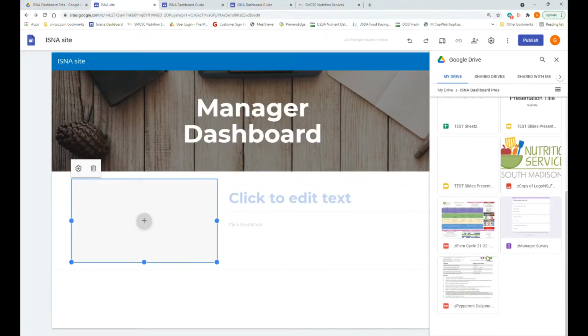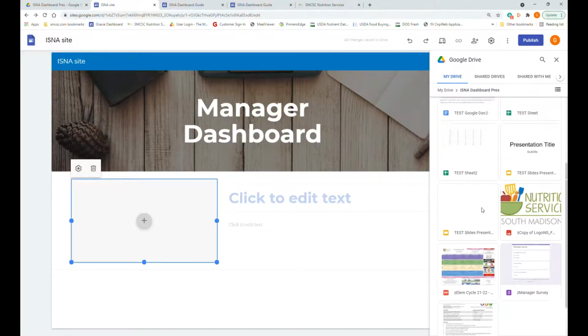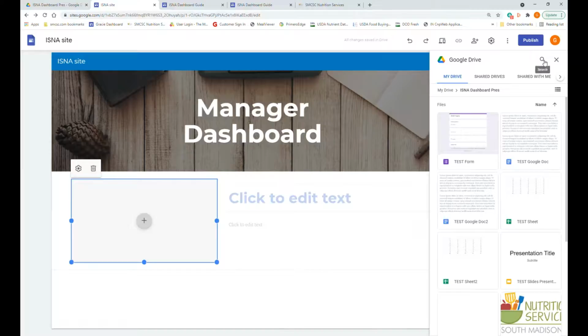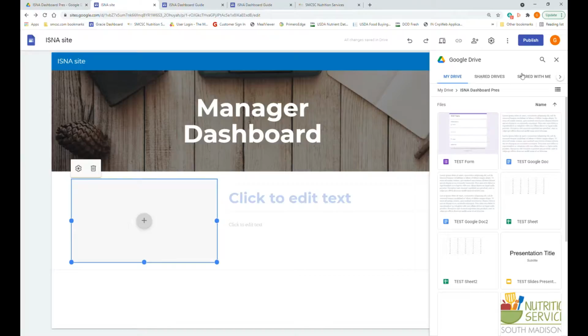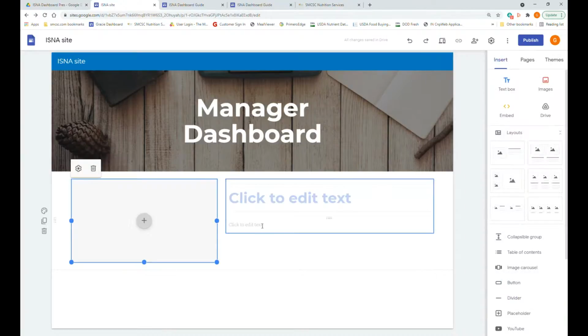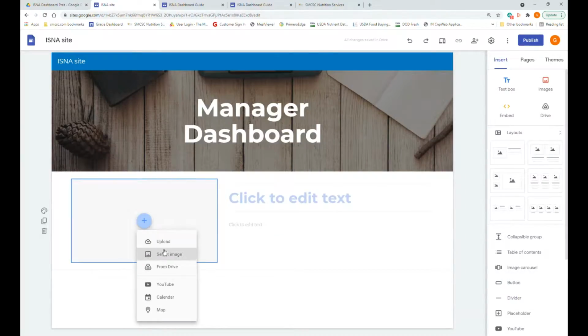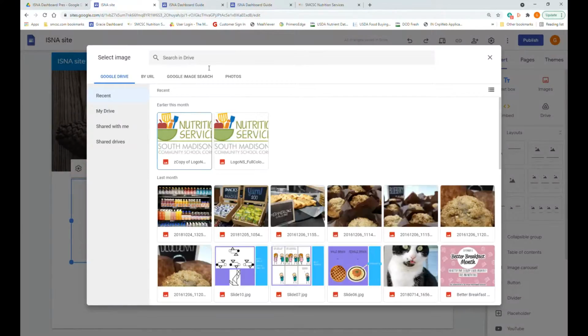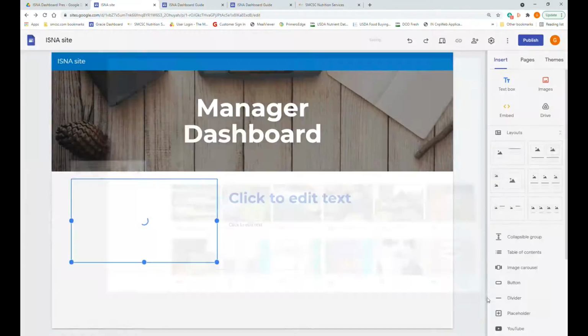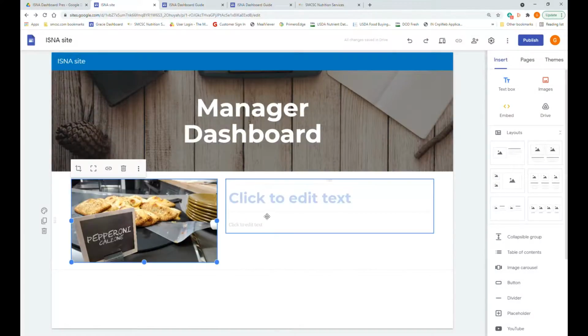And then I'll pick out a picture here. Oh, I did it wrong. I don't want to get it from my drive. I'm going to select image. That's what I wanted to do. So it is from my drive. It's just a different place. So I'm going to pick this pepperoni calzone. I'll insert it, and then it'll bring up the picture.